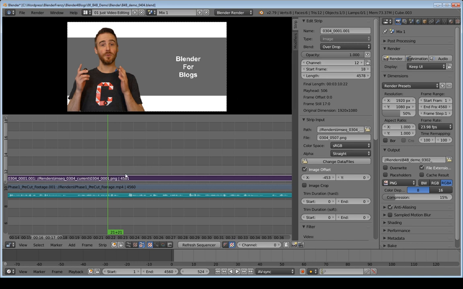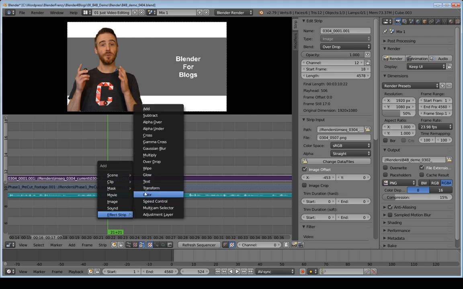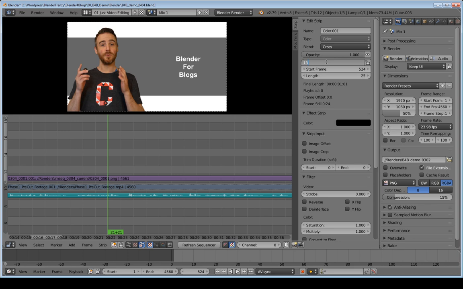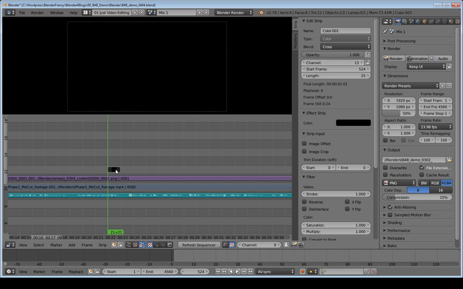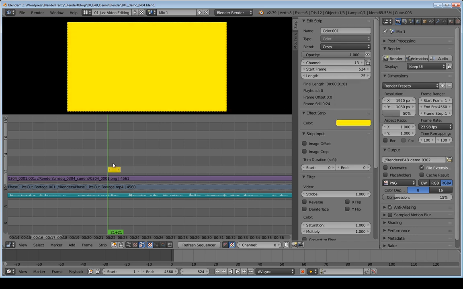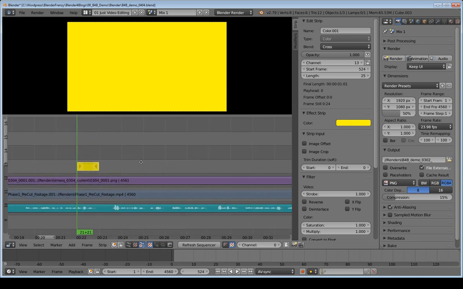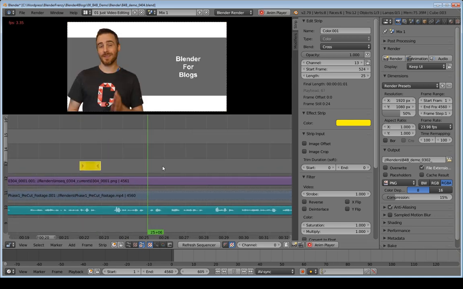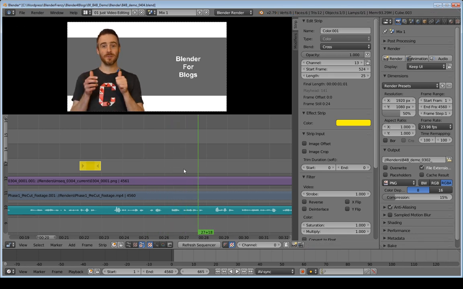So over here, Shift A to add in an effect strip color. And then up here, I'm just going to type in 13 because I want it right above this strip. Now it's black. I want to change this to probably something like a bright yellow because that gives me a better visual representation of where I need to edit. And what I like about this is that then I can stretch this out. Don't want it like this, and then remove your green screen. So I know I want my footage until I remove the green screen. And so I remove it right where my thumbs go up like that. I know that's where I want that to cut out. So I want it stretched from here to there.